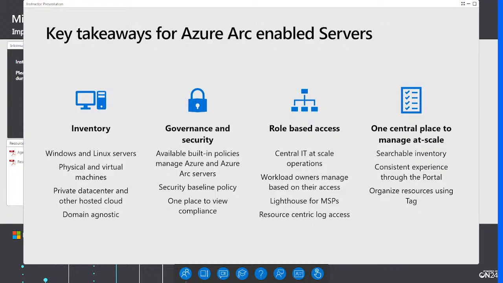searchable inventory and experience in the Azure portal, which you can also leverage, by the way, using CLI or PowerShell or whatever you're using to get the data from Azure. You can then see an overview of all your systems. Doesn't matter if they're running in Azure, on premises, or at another cloud provider. And then you can take advantage of tools like, for example, tags to manage these servers and organize these resources.